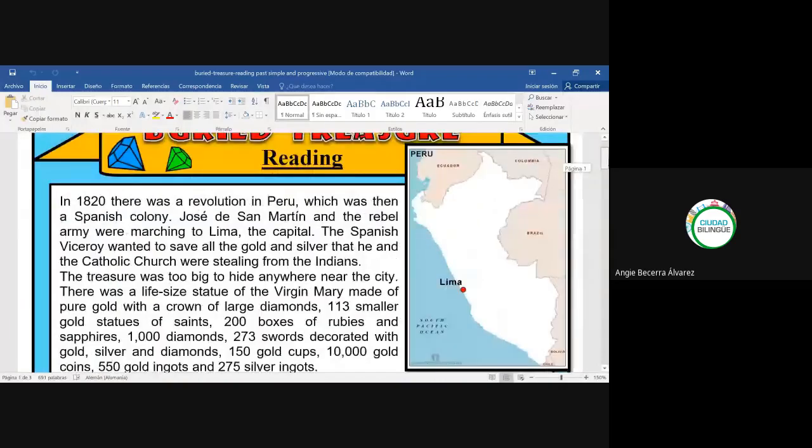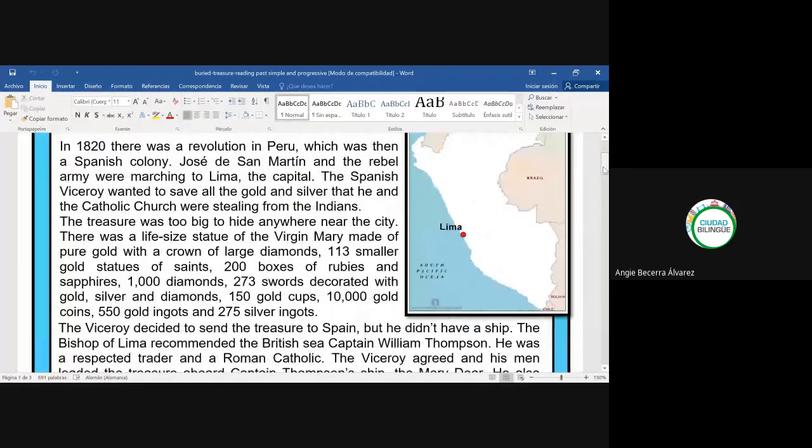It says, in 1820, there was a revolution in Peru, which was then a Spanish colony. José de San Martín and the rebel army were marching to Lima, the capital. The Spanish viceroy wanted to save all the gold and silver that he and the Catholic Church were stealing from the Indians. The treasure was too big to hide anywhere near the city.